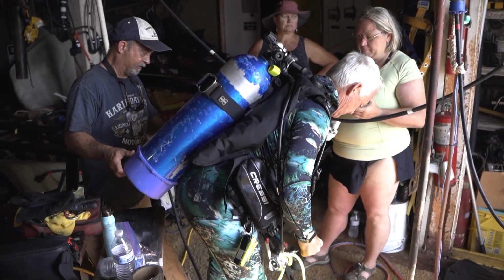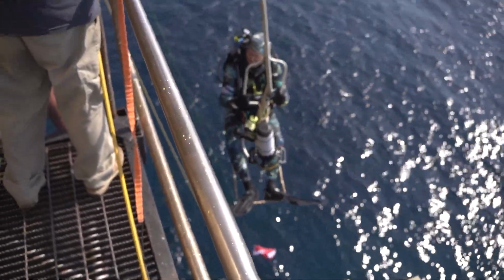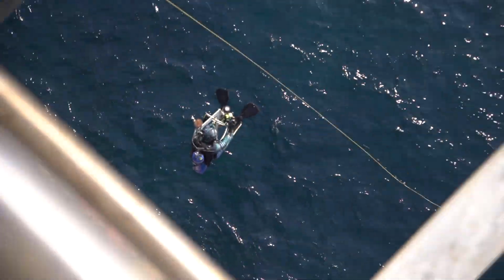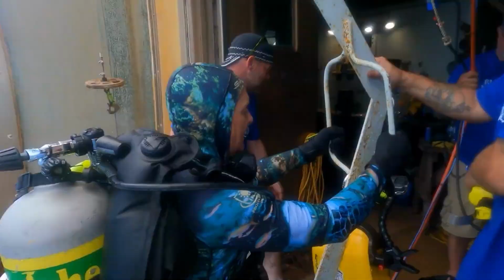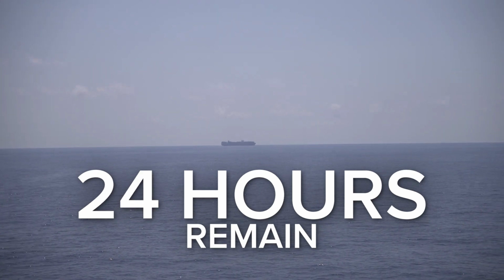Anyways, a little later, Richard said that he actually needed to scuba dive to go fix something in the water. He said he was going to be underwater for like 30 minutes, so I just went back inside and didn't really think much of it. But little did I know there was going to be a major problem with his dive. He lost visibility underwater and started getting swept away from the tower by the current, and I didn't know this was happening. Luckily, after a while, they saved him and he made it back to the tower safe and sound, and I didn't know this happened until like 2 hours later. After all of this, there were only about 24 hours left at the hotel.